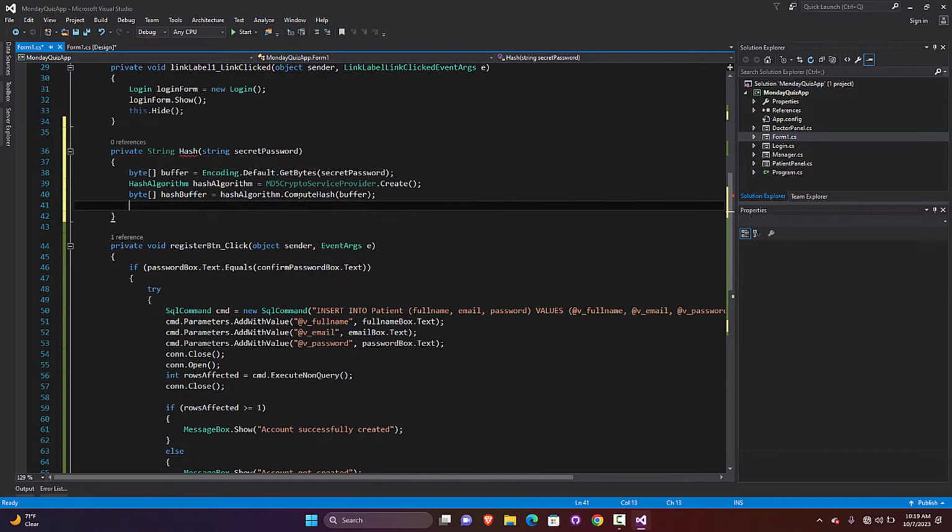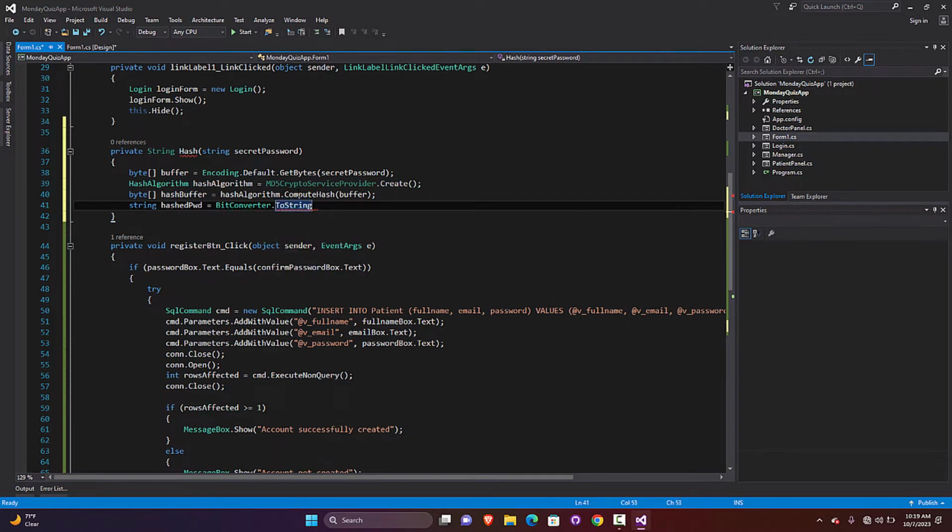After that string hashed password equal to BitConverter to string.